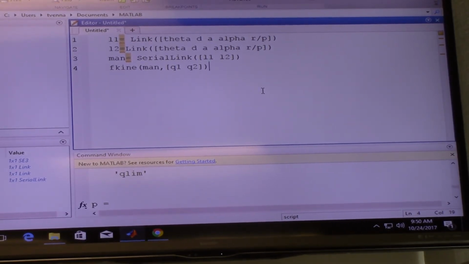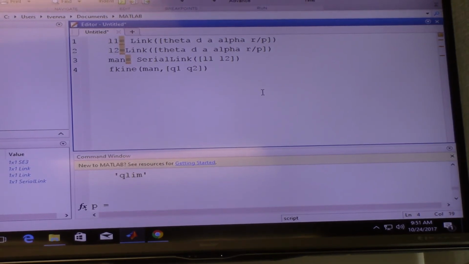I run this. Is this undefined? No, I wrote this. Maybe you didn't have the robotics toolbox. So you can use the robotics toolbox first. If you have already downloaded it, it will go to the path. Yeah, so I think you have already downloaded.